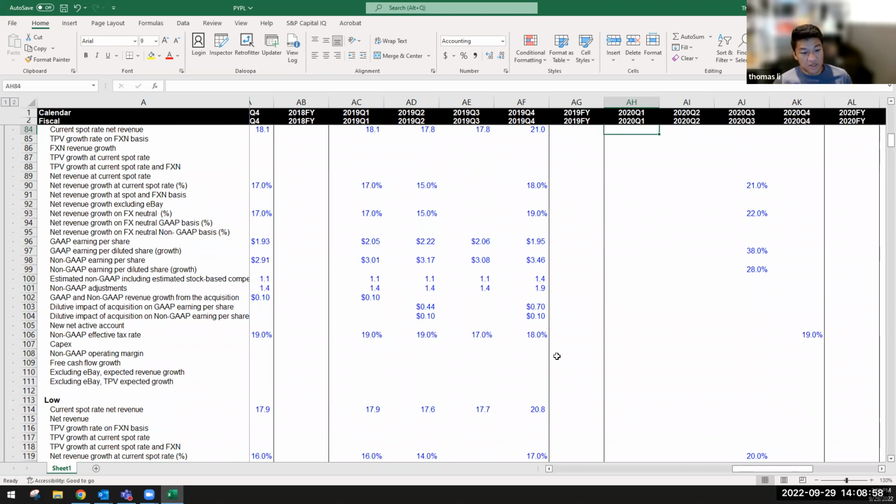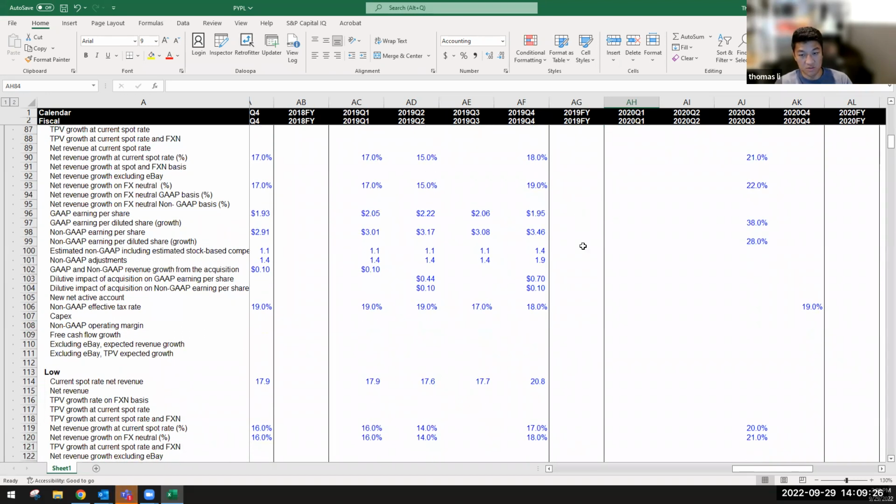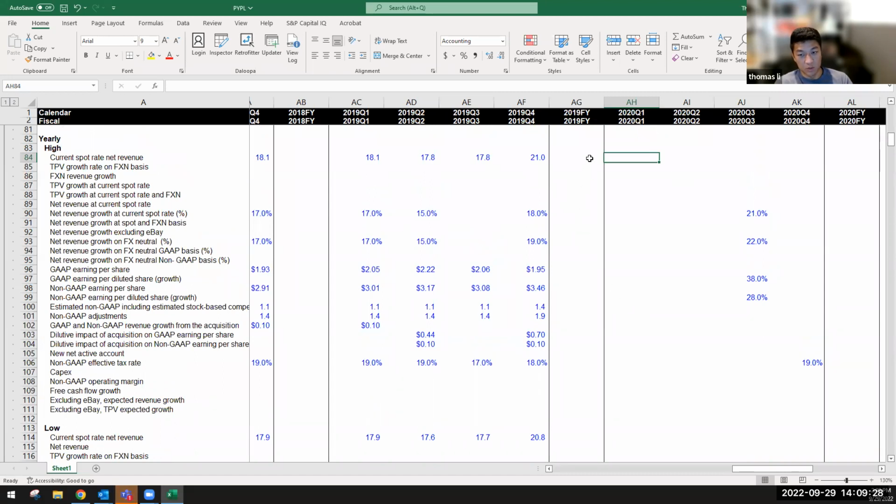Because the reality is companies actually provide a ton of guidance, but very often people miss out on the fact that there is a lot of flavor in the guidance if you just look at some of the key items, right? If you look at gross margin guide or revenue guide, you miss out on the tiny nuances that sometimes the company is giving you a range, and even though the midpoint of the range hasn't changed, the range itself has expanded. Or they're giving you guides that have FX neutral adjustments, or they're giving you guides that don't have FX neutral adjustments. So the beauty of the Daloopa model is that we capture all of that flavor, and you want to be able to observe that flavor.